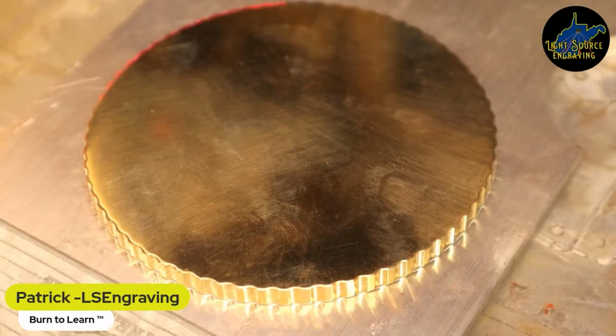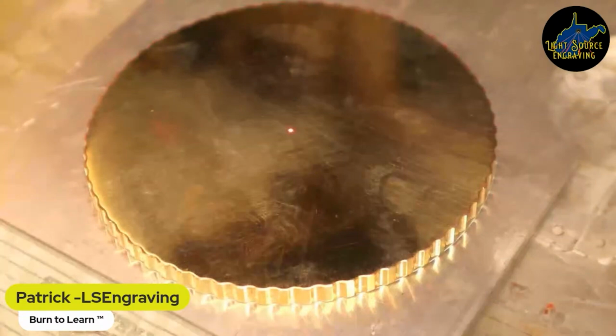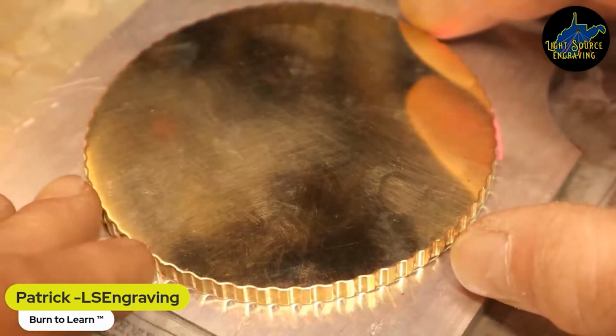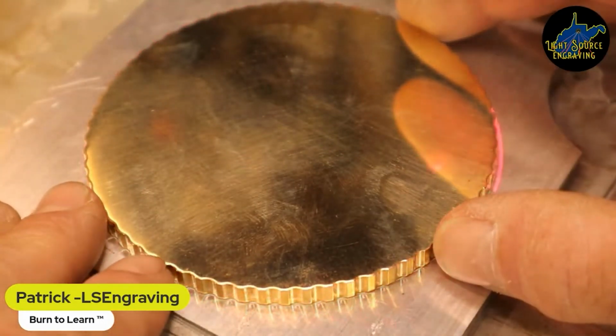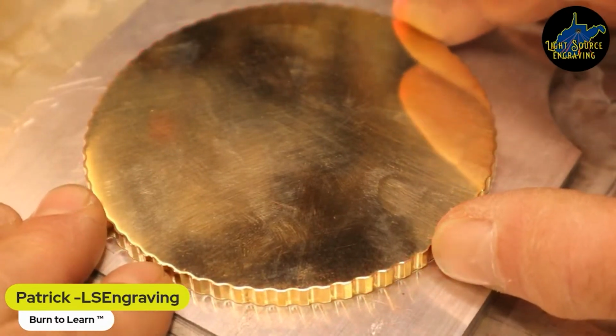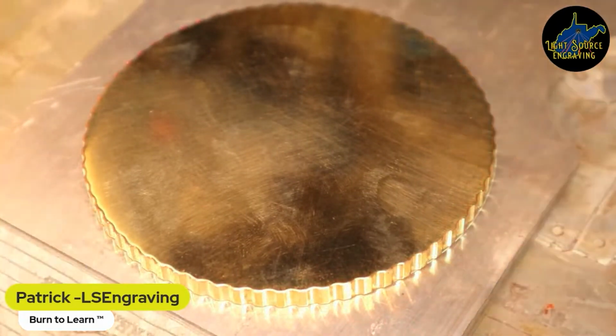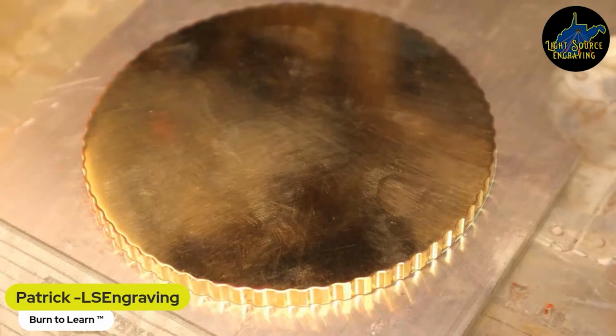I'm going to frame it at 90. So now we're getting pretty close. You can see it on there where it's hitting just the outer edge of the scallops. I want to go one more millimeter, so 91.9. All right. And now it's hitting fairly consistently around the whole thing. All right, now that red light is just hitting the very edges of most of those scallops all the way around. So that should line it up.